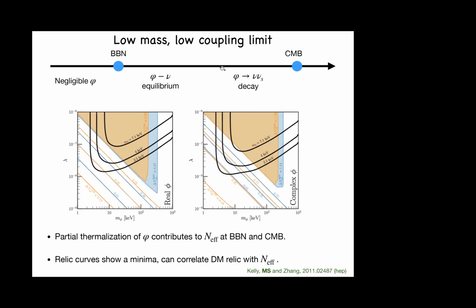Of course, because the phi decays to neutrinos before CMB, there are also constraints coming from the delta N effective at CMB, and these constraints are a little bit more relaxed. So, for example, around delta N effective of 1 is still allowed. To be on the safe side, we took delta N effective of 0.9 to be something that can be ruled out, but smaller values are still allowed.